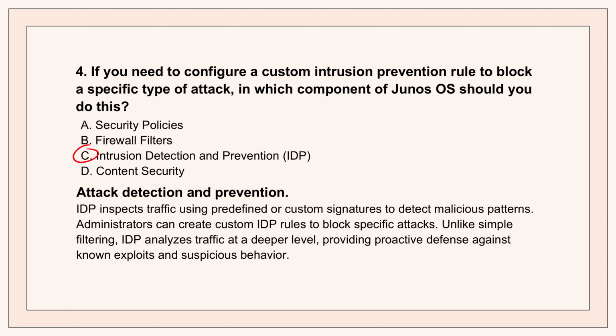Right. And custom attack blocking. This means you aren't just relying on predefined rules from a vendor. You can actively develop defenses against novel or highly specific threats your organization might face, or even respond to zero-day vulnerabilities before a vendor patch is even available. It's about being proactive, adaptable. It sounds like IDP shifts you from being just a gatekeeper to being a proactive hunter.